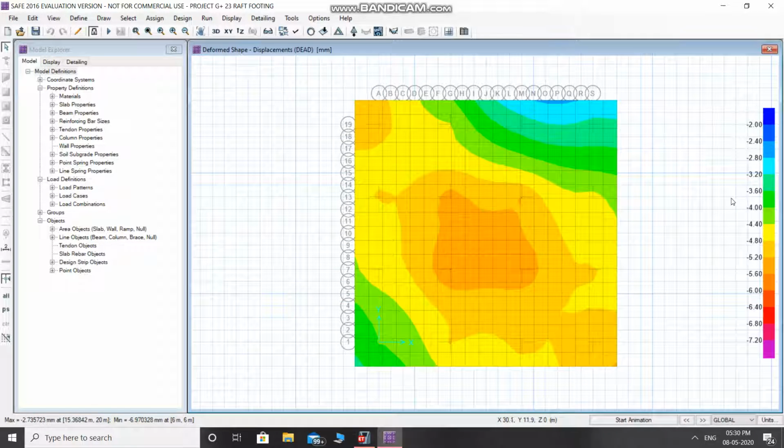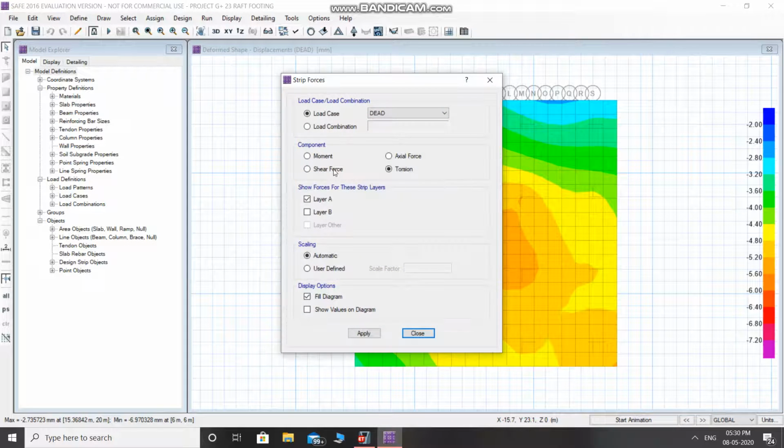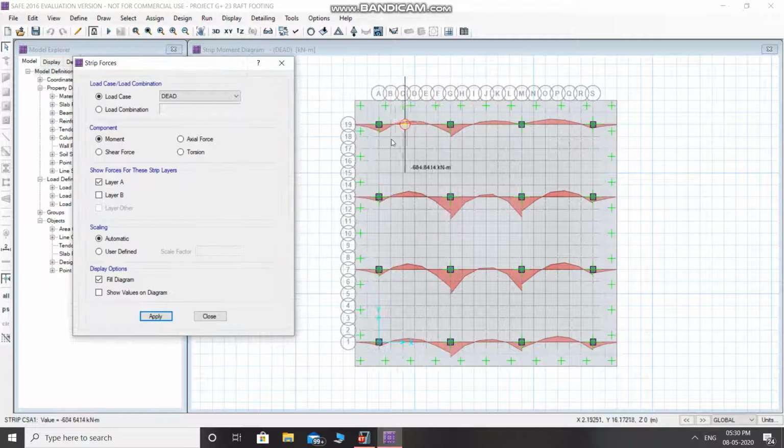You can see the deformation of all the slab footing area, like it is already defined as -2. Deformation is going below the footing area, that's why it is showing minus values. And now if you want to display any loads, strip forces, click on moment, apply, toggle all the options for the maximum moment data.